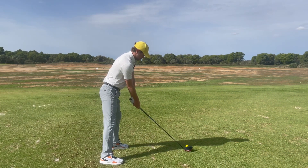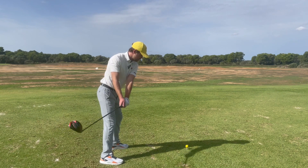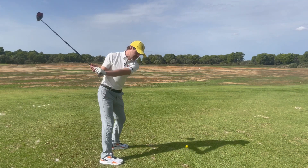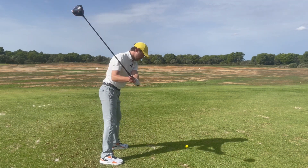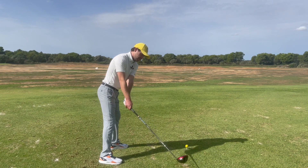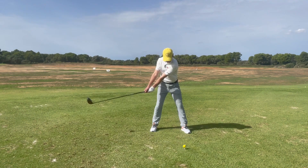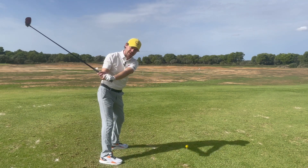So our grip and setup are better — now we need to think about the third thing: the backswing. A lot of the time with slicers I'll see the club being dragged back inside, and they get stuck with no room to shallow the club or get it underneath. What happens then is they swing over the top, which comes from the setup aiming left — they swing over, come across it, leave the face open, and get that slice. With the backswing we want to take the club straight back away from the ball in the takeaway, then set the club and rotate hips and shoulders to get it up, giving plenty of room to attack from the inside.